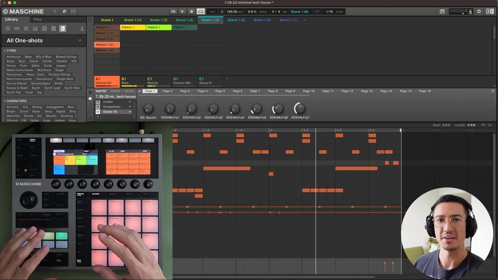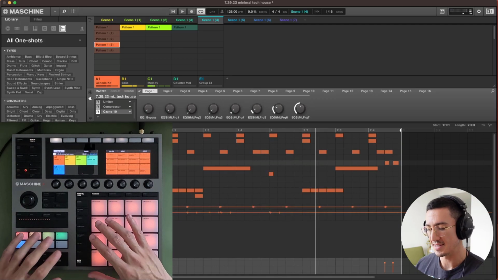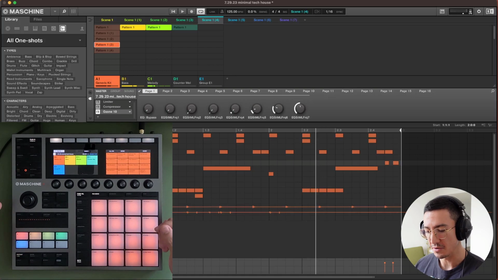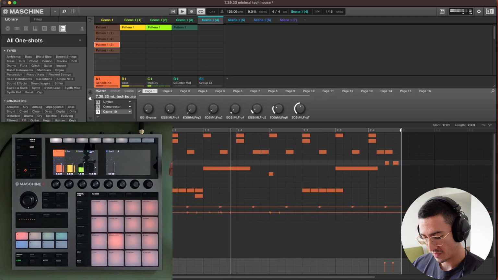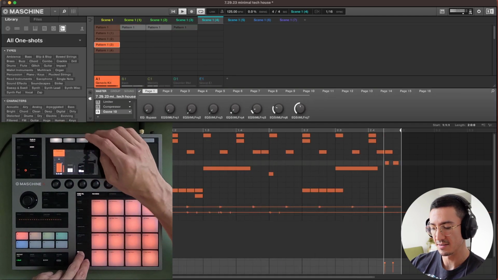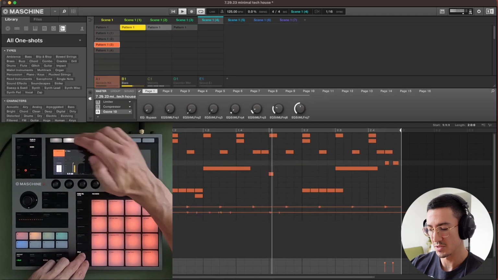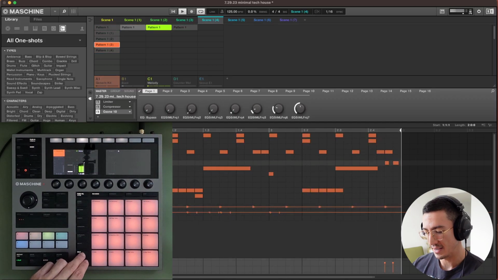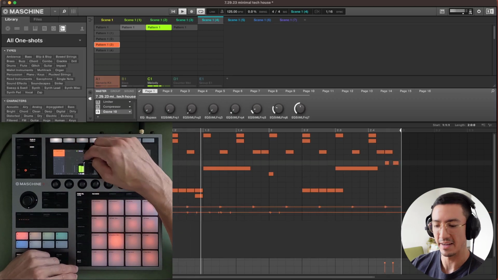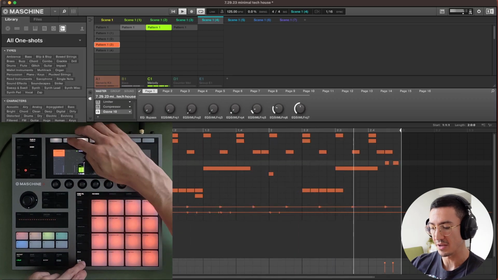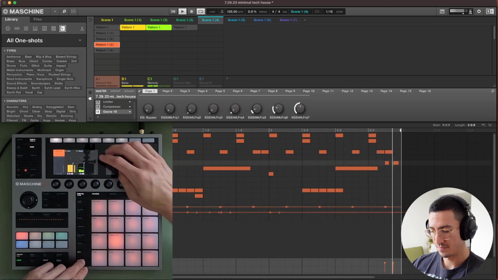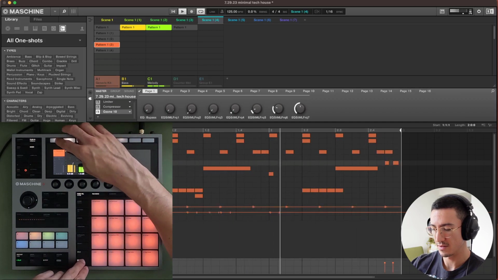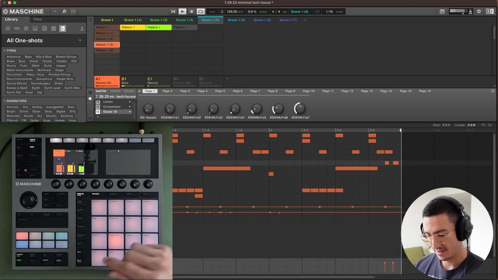So we've demonstrated how you can use the solo and the mute buttons on the pads and the groups. But one other place that you could use these buttons is in the mixer view. So let's say I have this going here. I could use the solo button to solo my drums or my bass or my melody. And if I have this soloed and I want to hear like the bass and melody together, I can hit mute and it'll take that off. And then I can bring that back in, all right?